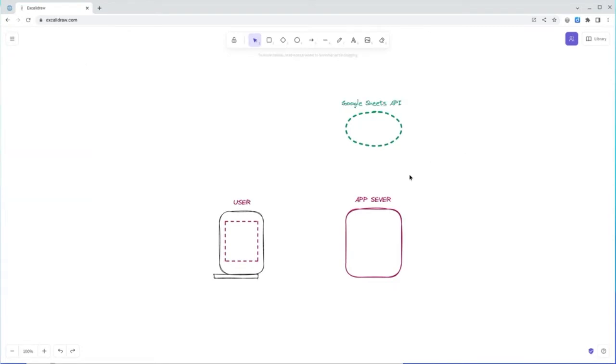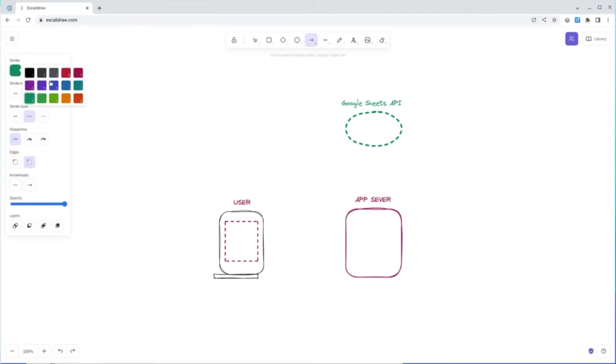Awesome. Now, let's indicate the relationships of these three system components using arrows. I'll select the arrow tool, give it a color, and show that this website is being served by this app server.